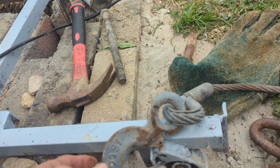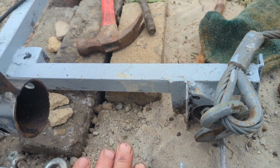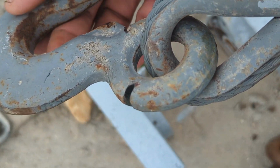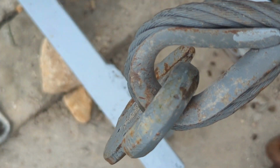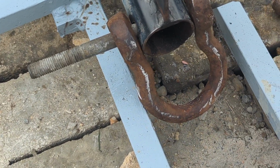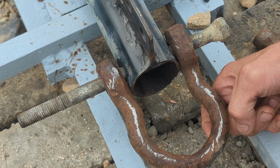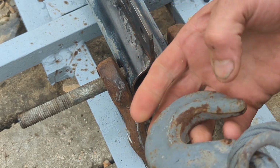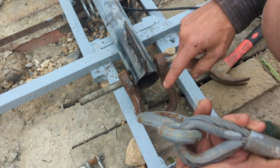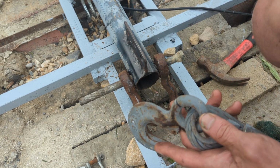With regards to this, I know it may seem a little bit hasty, but I've decided to cut this off due to the limited room that I had in here, something else I didn't really think about. This loop here, you'll see I'm cutting this off, which may appear a little bit hasty, but this loop actually just fits in to the pipe. Actually, I just need to backtrack a minute. I was going to use this, but then I realised it would be better to cut this off, because this hook, this eye here, will go straight in there. I'll show you. I've just got to finish grinding this off very carefully.